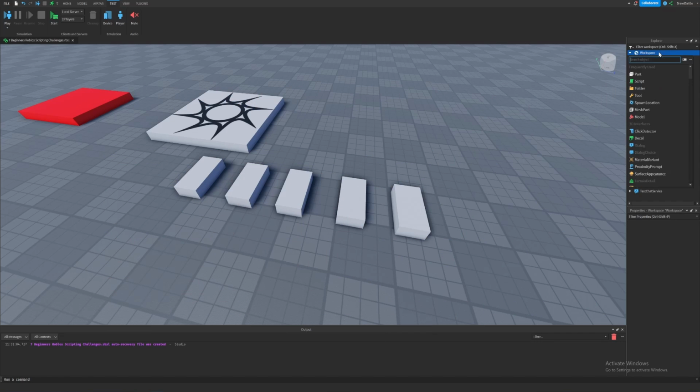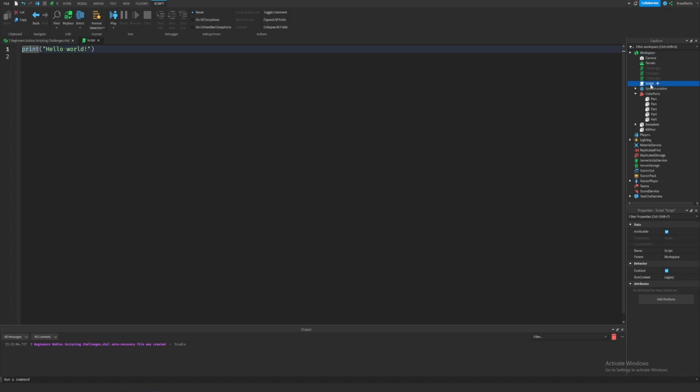Okay, I'm going to go to the right side, create a script, same as usual, challenge 4, delete this. Okay, so let's create our function. So we're gonna say local function, we're gonna call this the operation function, and I specified that it's going to take in 3 arguments. The first one is going to be the operation itself, that's basically just a string, and then the next one is going to be the first number, and then the third argument is going to be the second number that we're going to calculate with.